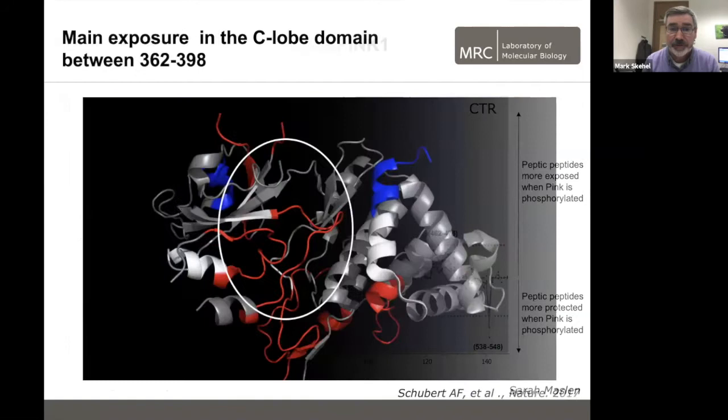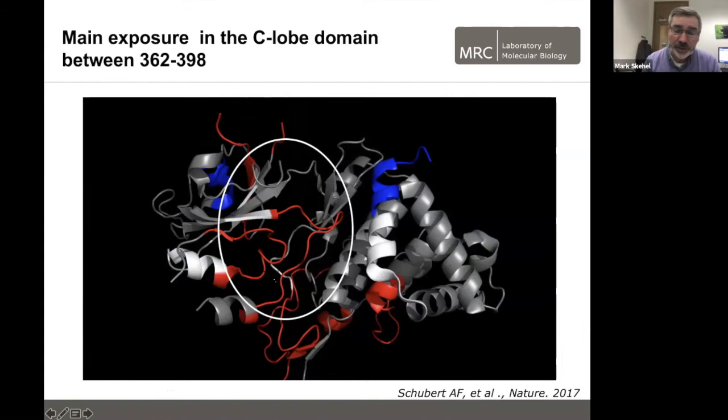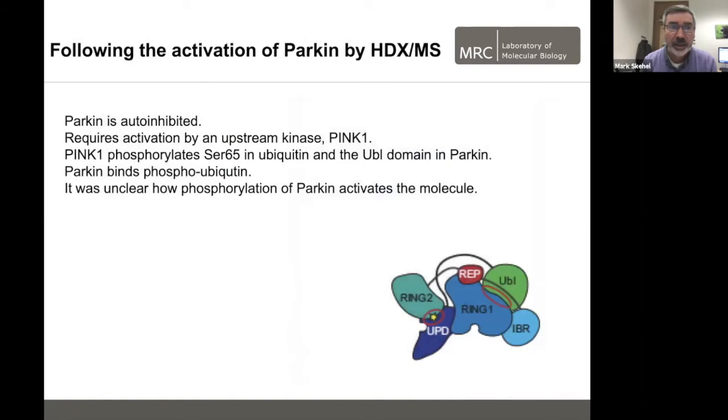And so what is actually happening in PINK1, when it's phosphorylated, is you get exposure of the region here, which is in red, this unstructured region here. But that's actually where it contains all the catalytically important subunits, the triad of aspartic acid, phenylalanine, and glycine, and then histidine, arginine, and aspartic acid. They all occur in this region here. Okay, so that's how a post-translational modification can affect the conformation of a protein. So in PINK1's case, by phosphorylating it, it opens up the active site.